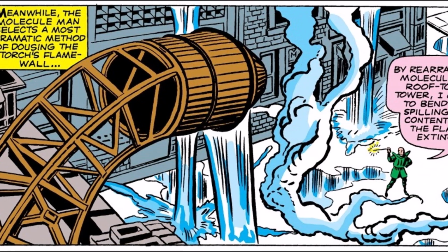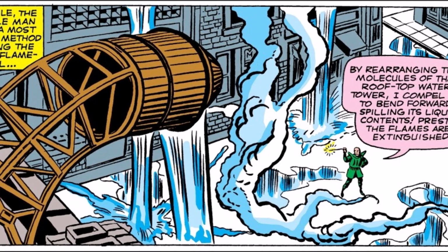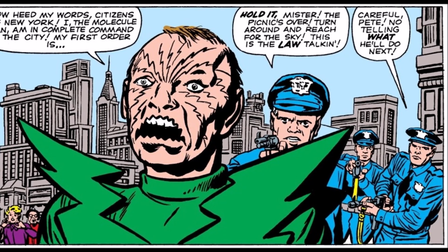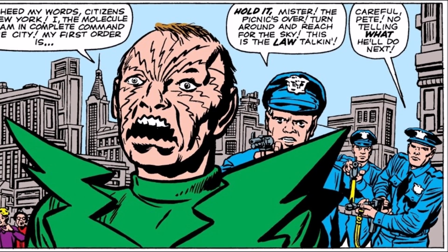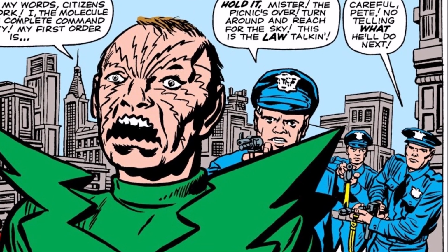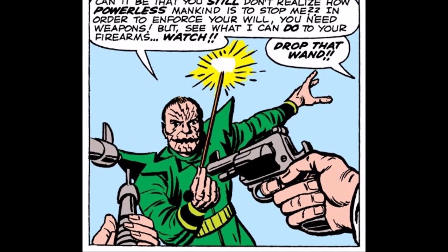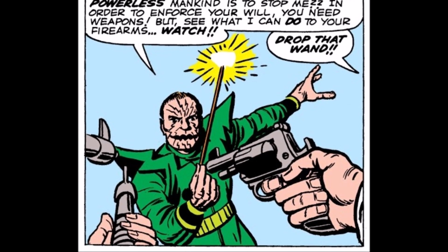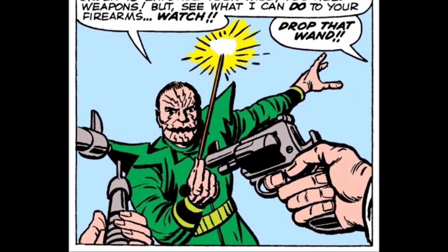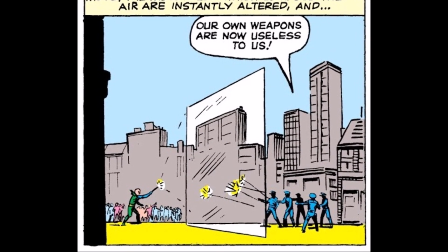In order to put out the Torch's wall of flame, Molecule Man empties a nearby rooftop watering tower. Afterwards, the Molecule Man attempts to assert control over the city once more, but now local law enforcement interrupt him, approaching with guns drawn from behind the Molecule Man. He turns, wand in hand, to mock them for not catching on to how powerless they are. Molecule Man is ordered to drop the wand, and the police open fire, but the Molecule Man makes a wall of solid air between himself and the bullets.